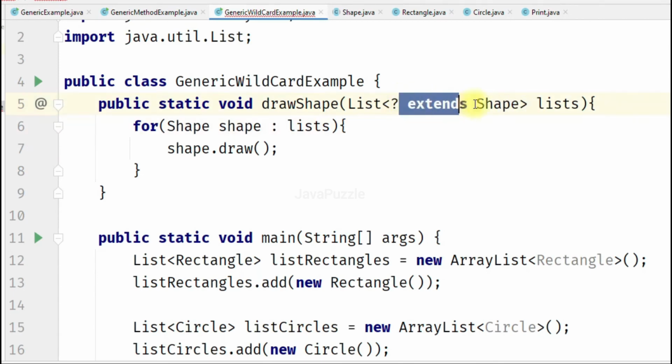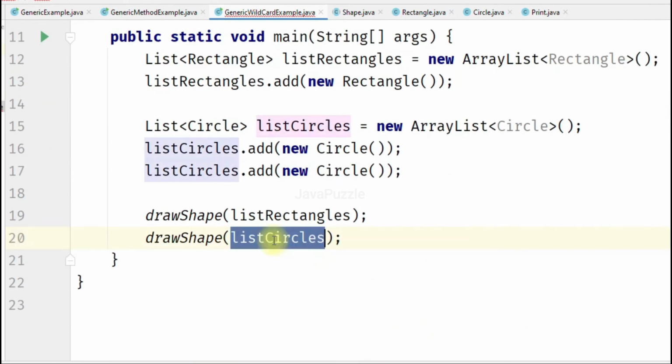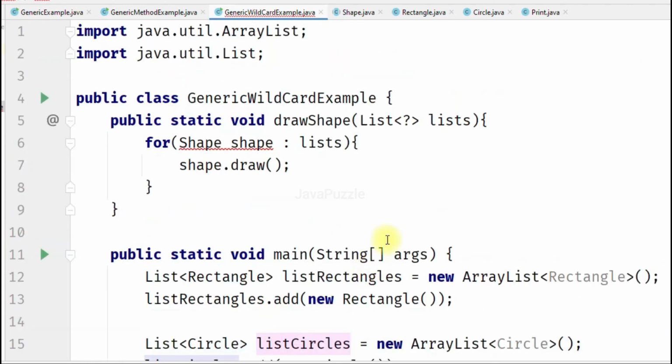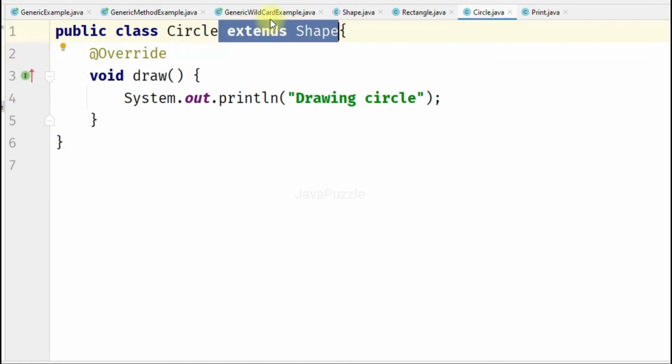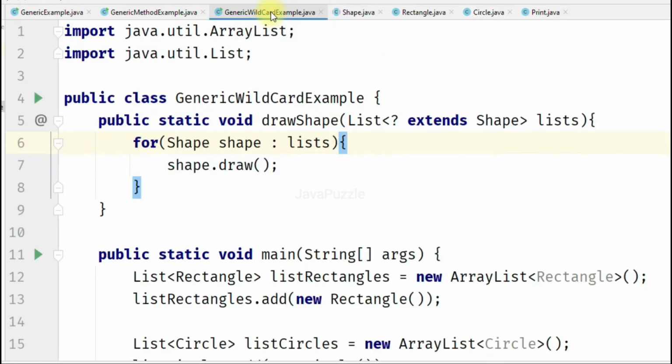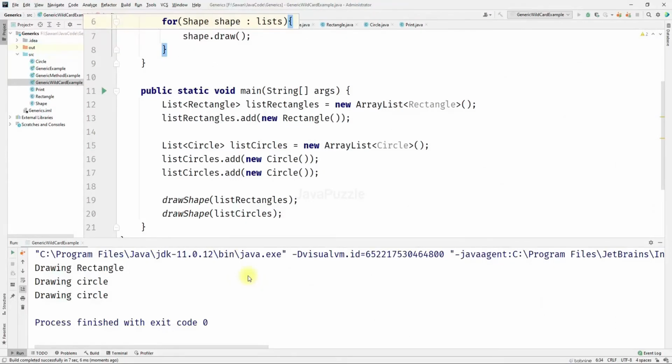If I remove this, then this list of circle we can use. Just extend here, change back. So now if I run this program, you will see the output here: drawing rectangle, drawing circle and drawing circle.